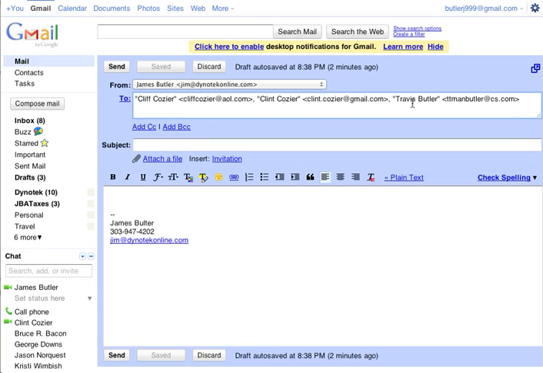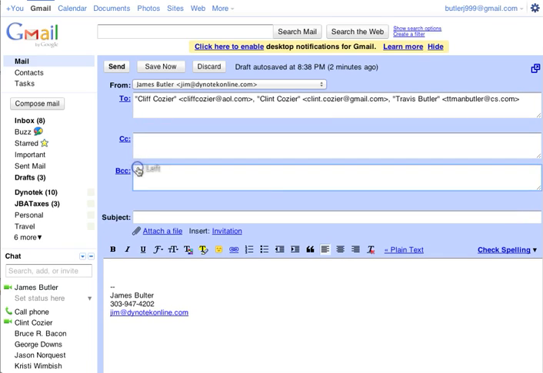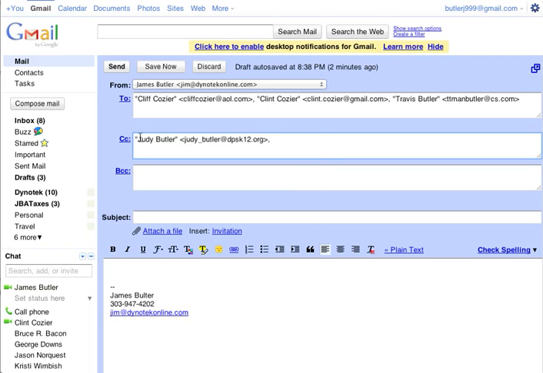It's ready to go. I also need to point out that carbon copy and blind carbon copy fields aren't on the email client by default. So if I need to use either of those, I'm going to have to click the hyperlinks for them in the compose email dialog. And as soon as I do that, that just becomes another field that I populate like anything else. We'll send that to Judy at work. So I hope that gives you some ideas. It's always easier, I think, in Gmail to just start typing and work than it is to bring up dialog boxes. It's a wonderfully quick way to work. So I hope that's helpful.